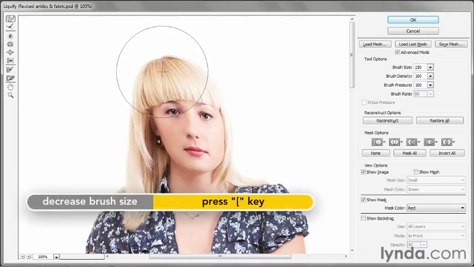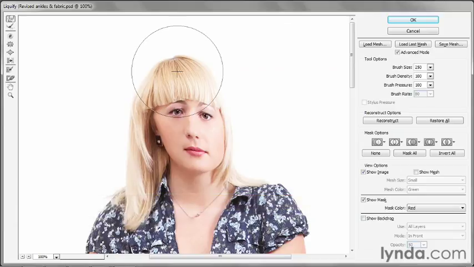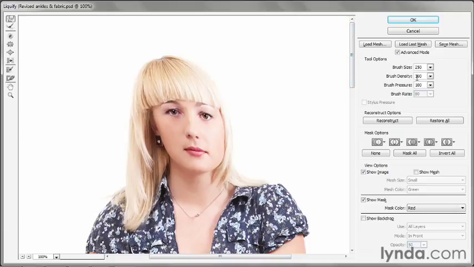And we could try sticking with 100 brush density for the other changes we need to make, but it's probably unwise. We need a little bit of softness. So I'm going to reduce the brush density back to 50% here. And then I'm going to start dragging these details around. And from here, it is altogether a matter of warping. We don't have any skew tools inside of Liquify. We don't have any other tools that are going to take care of some of these problems.